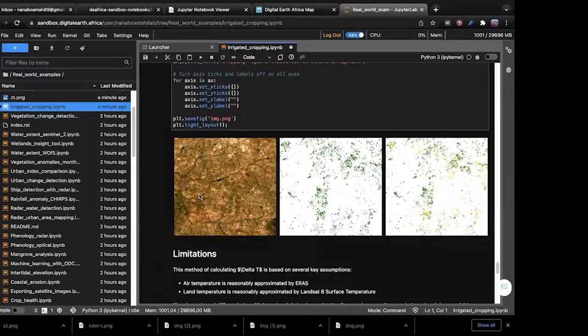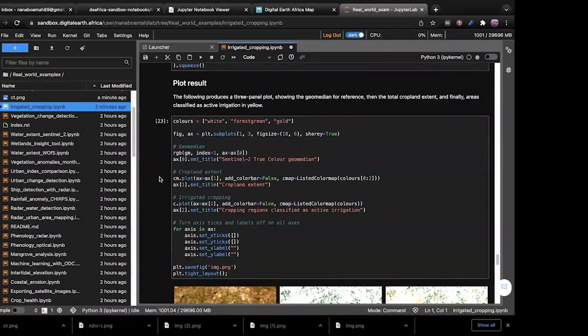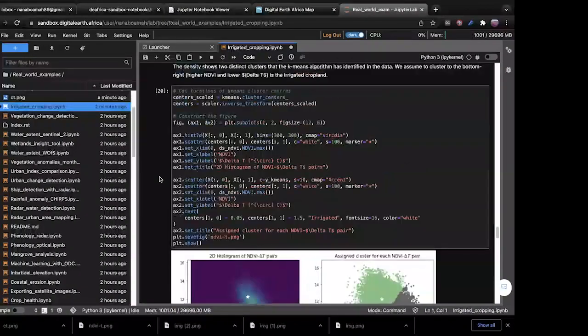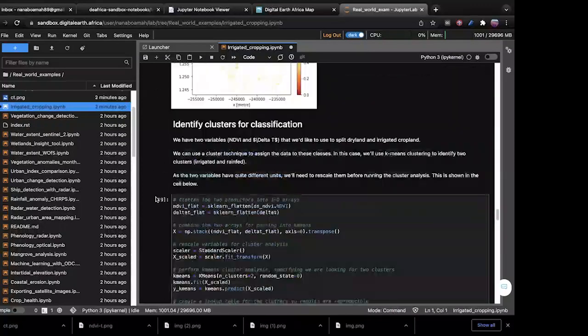So this is it, and you can go in, play with it, tweak the values, and change the study area to see how the system will bring out the irrigated areas. Then if you also have validation data, you can add it to see the validated area for your area of interest. So I'm going to run the last area for Egypt. If you have any question, please ask.